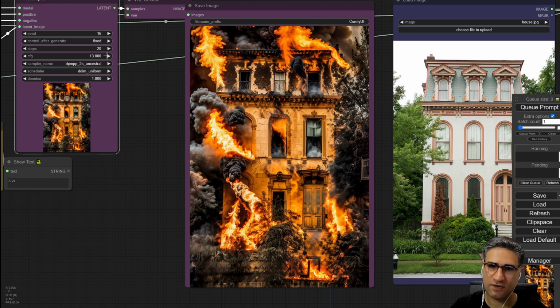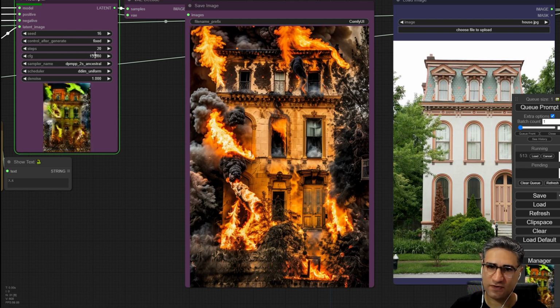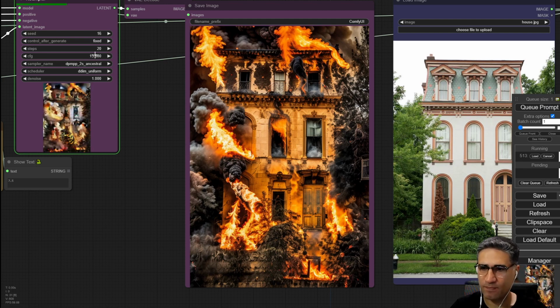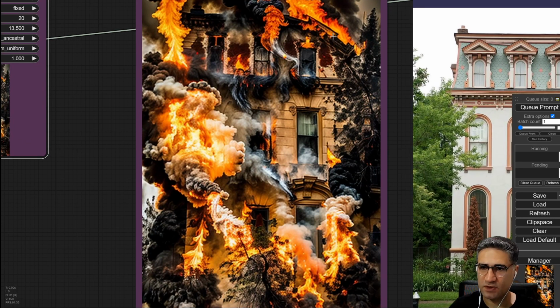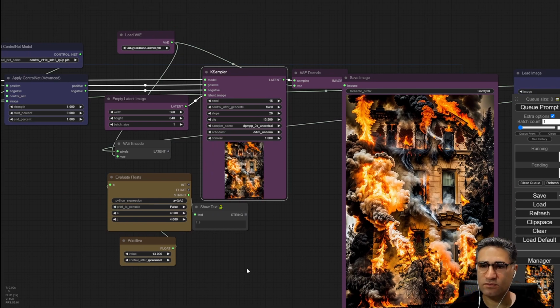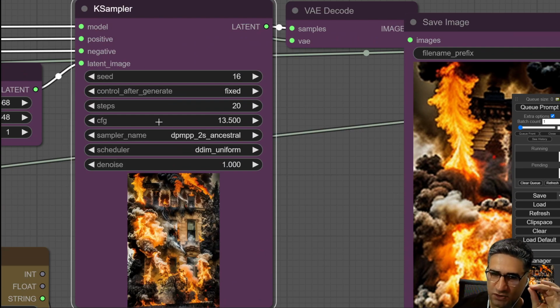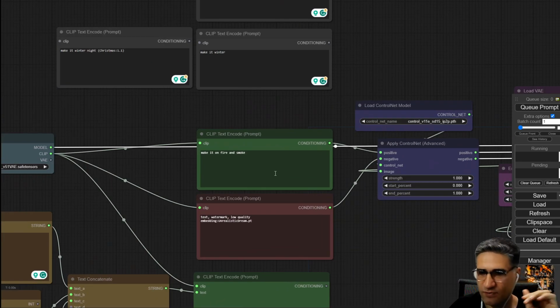And if I change the CFG value to something higher, the amount of the fire will be increased in the generated image. Okay, so it's very important to pay attention to the CFG value and also the weight of your prompts.